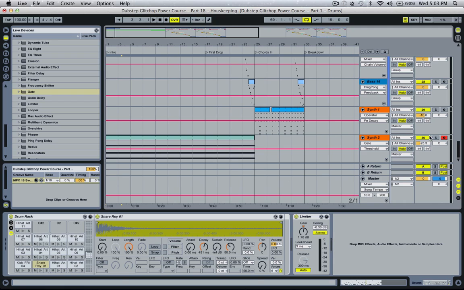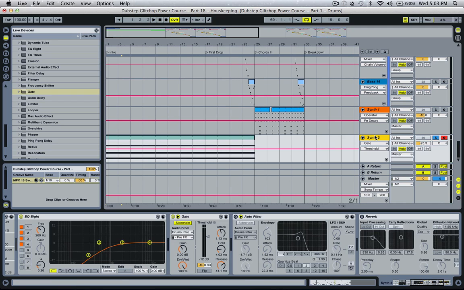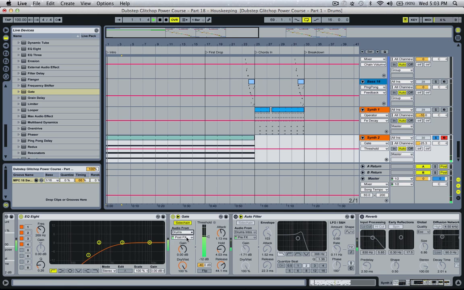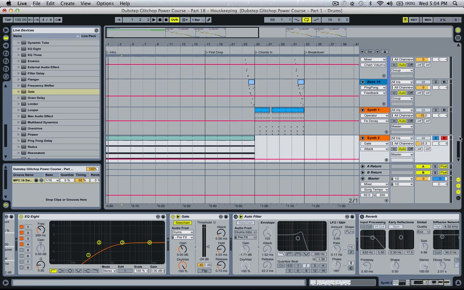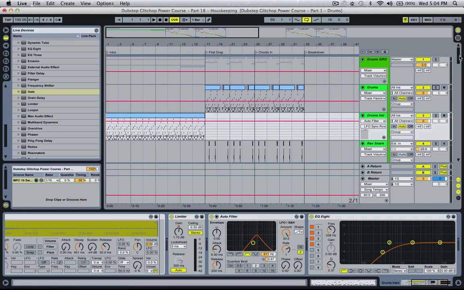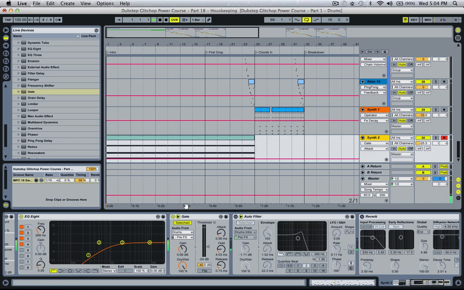Let's get it from the original drums. It's not quite working how I want, so we might just leave that because it's not sounding good, which happens. Let's turn that gate off.